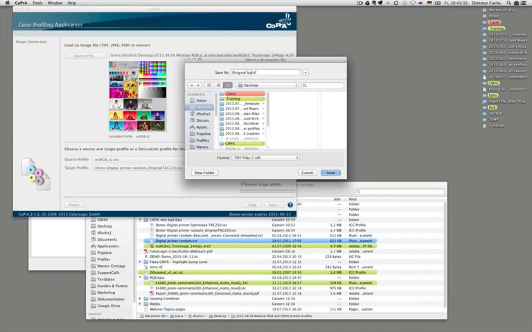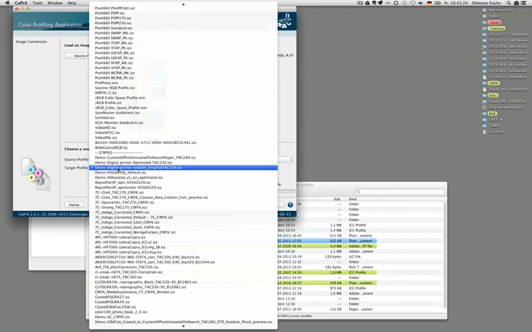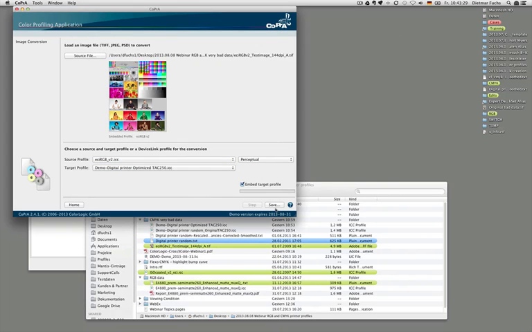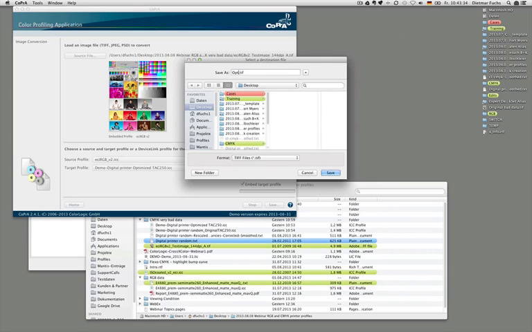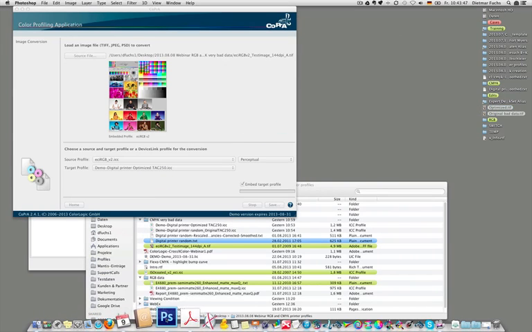and this is the original bad data conversion and profile I'm using here. So I save that to disk. And obviously we want to compare it to the optimized data after the ColorAnt optimization of the measurement data. And I save this one to disk too, and I call it optimized. So I have two TIFF files now that have been converted with the image conversion tool, and I can simply select them and open them inside Photoshop for further inspection.